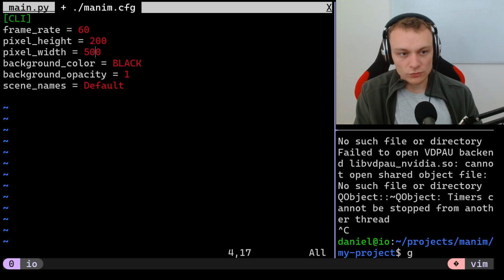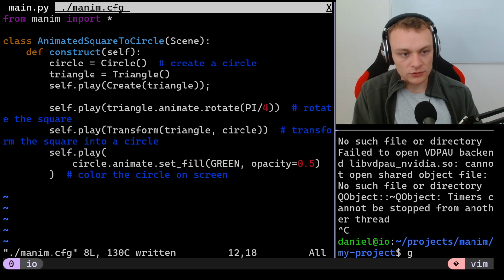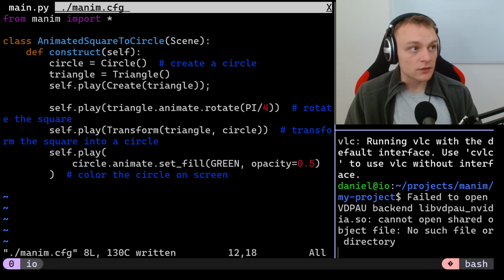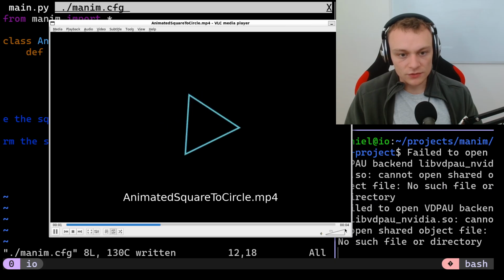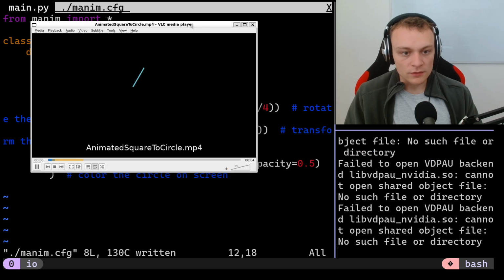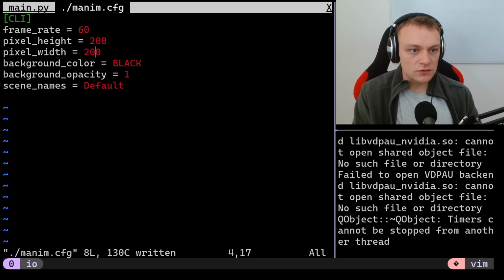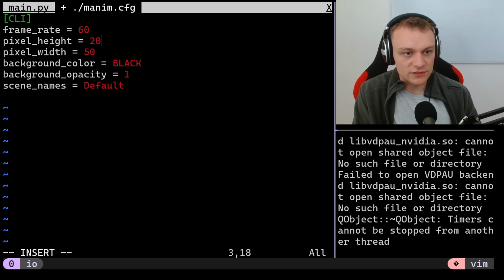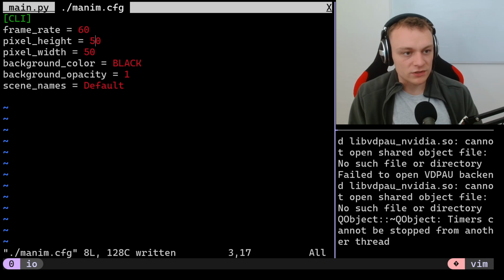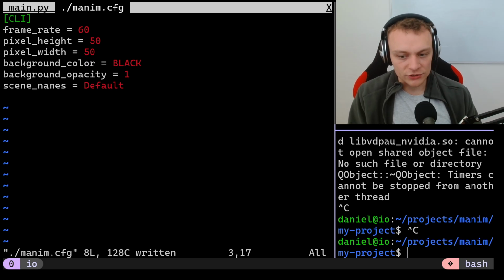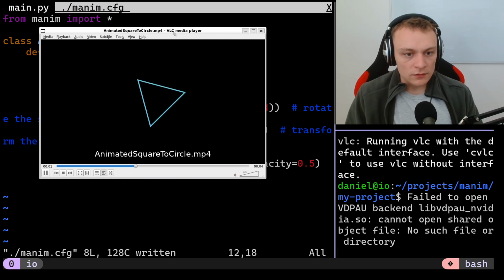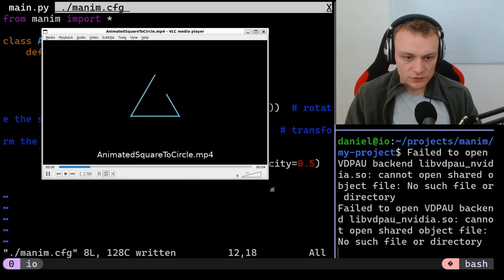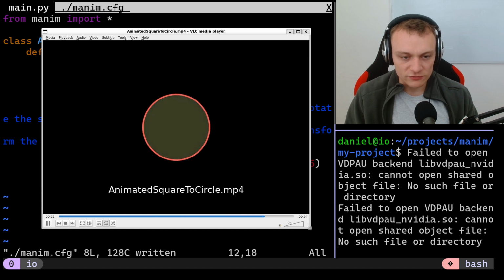What if I make this very small? Will this result in a bigger picture? I think so. No. I can just do this. Is this now a low resolution video or not? What if I do 50? I can't really make out what this pixel height and width actually do when I execute the code. The video still looks quite sharp. So what does the config even do?